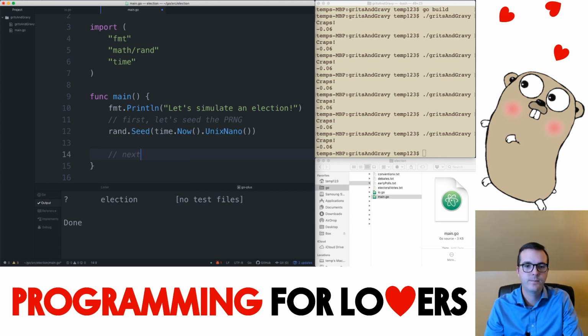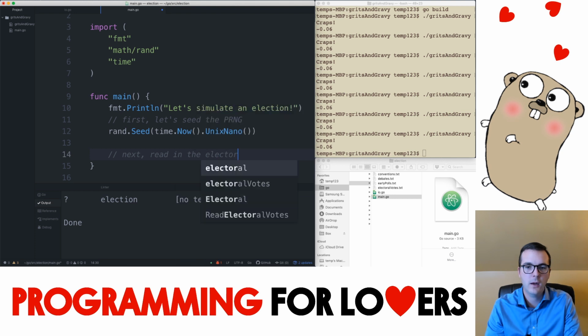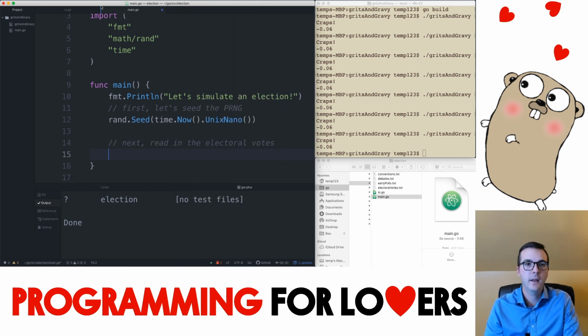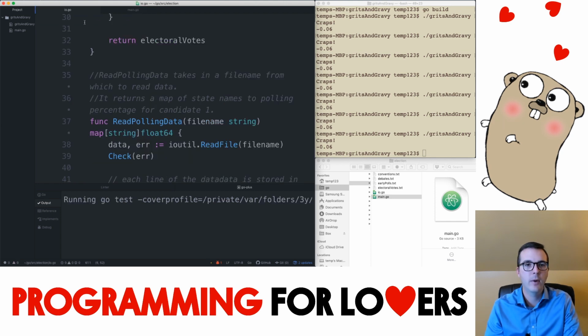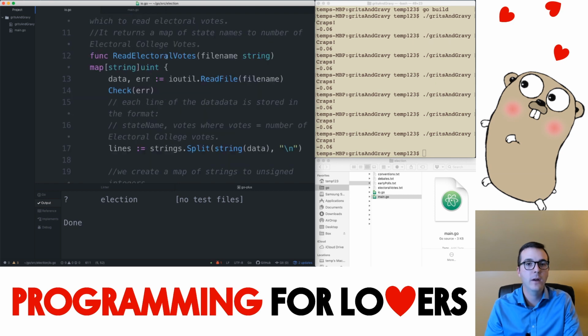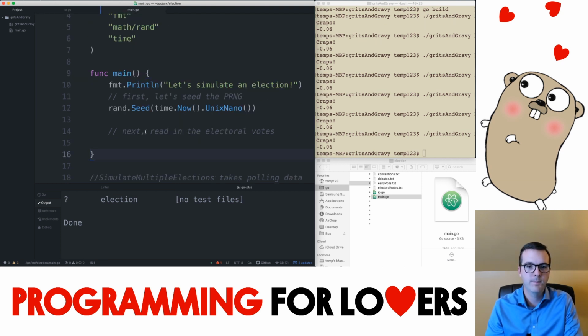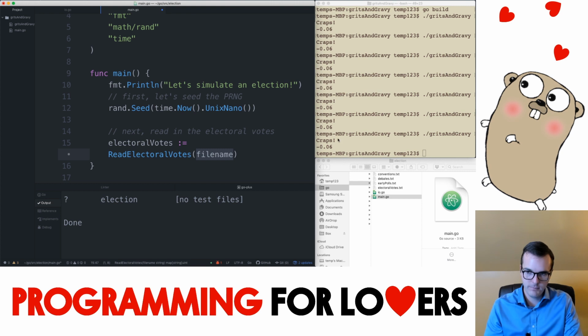Next, all we need to do is read in the two file names that we're interested in. So I could have, for example, I want to read in the Electoral college votes. And here's where, if I look at my IO file that I've written, I have a read electoral votes function that takes the file name and that produces this map that I want. So if that's the output of the function, I could call this electoral votes. That's going to be the map. And if I read electoral votes, I need to give it a file name. So I could give it the file name that I know, which is electoralvotes.txt. And that will go in and read electoralvotes.txt and produce the map that we want.